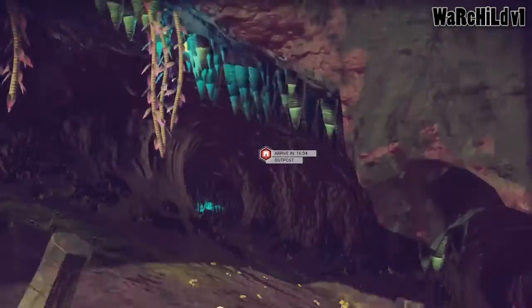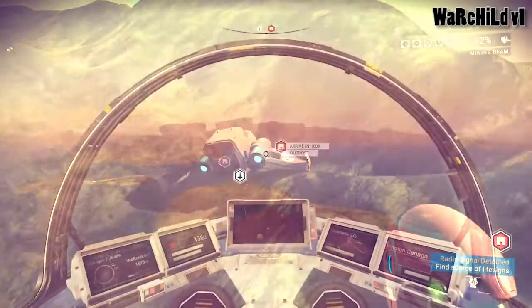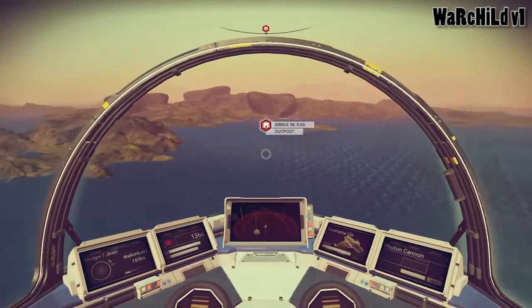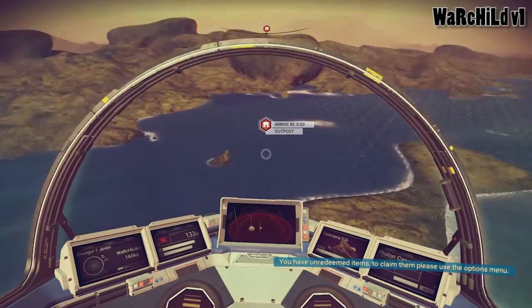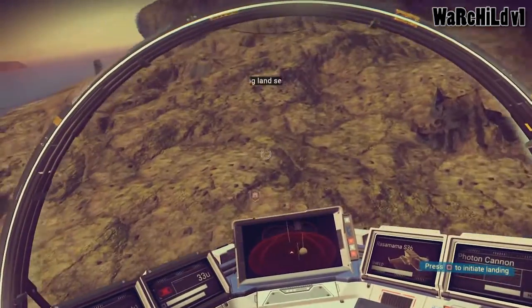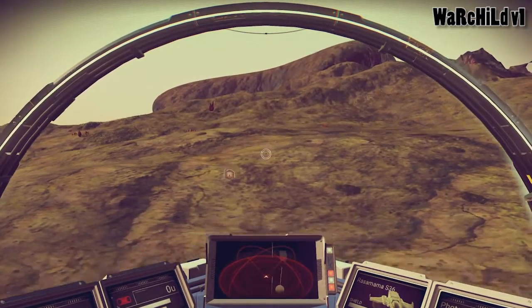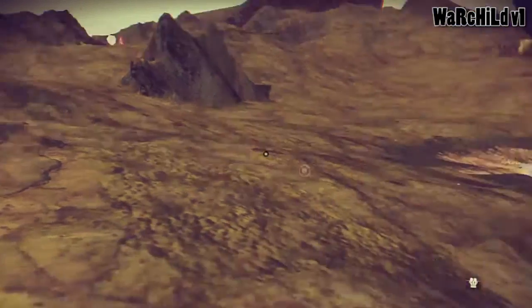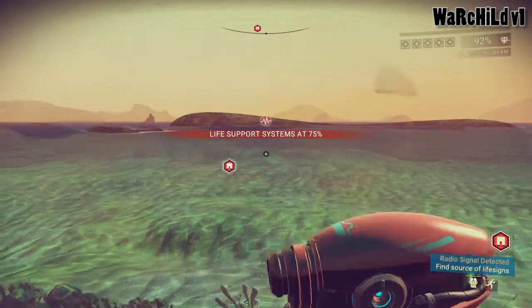So you take it to this outpost on another part of the planet. Most of the time the outpost is actually a building that you go up to, but in this case it looks like it was out in the water. Either way, just land your ship and go to the outpost, and it will give you what you needed to move on in the tutorial. In this case, there was no actual outpost there.